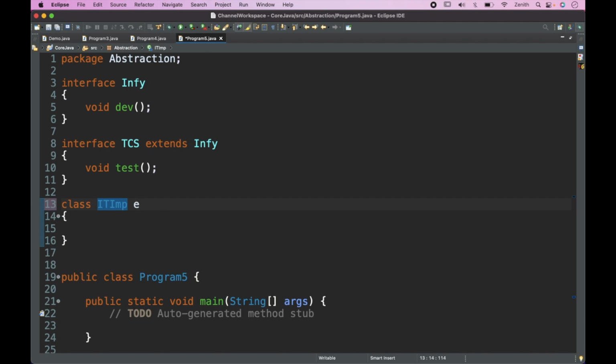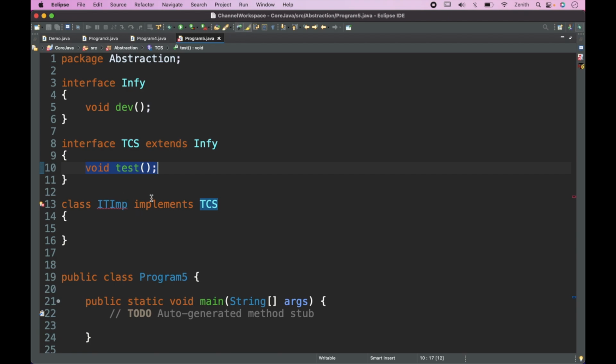Here I can't use extends because these are two different entities, interface and class. So here I need to use implements TCS. Now I got the error. Why? Because this method is not implemented.